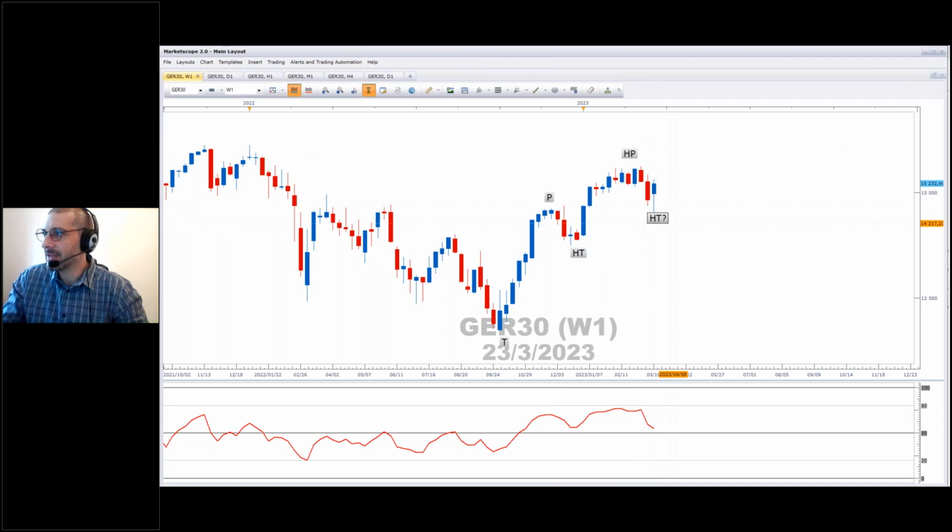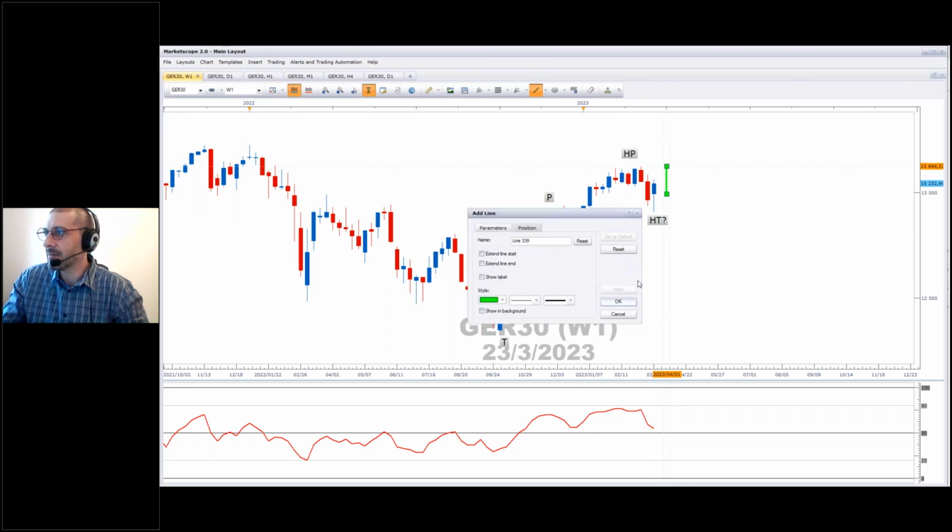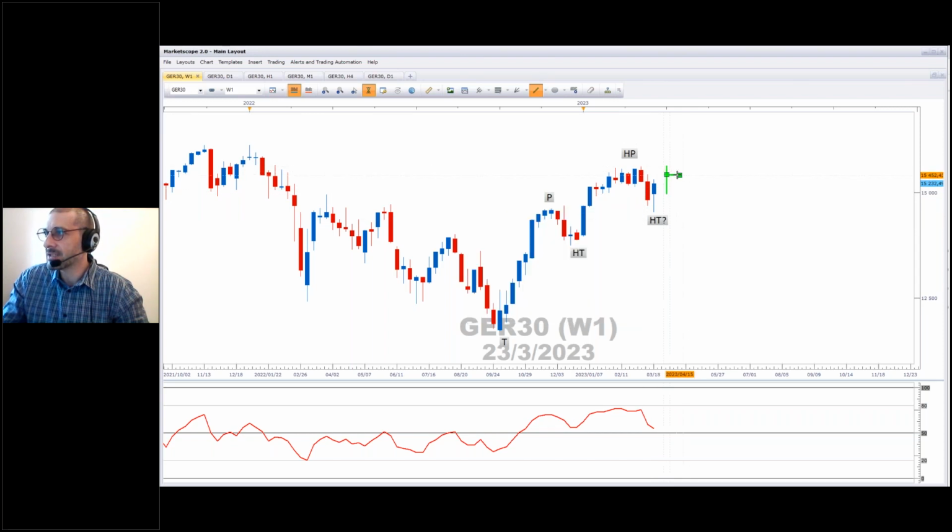Now, this is where the sort of puzzle comes in. Are we getting this higher trough? And I've got higher trough question mark. We'll already know that, I think, by the end of next week. What is required is for a candlestick to come that takes out this week's high and closes above it. And then I think we can take the question mark out. But it's really a good-looking chart. You can see that the RSI is above 50. As long as we stay above 50, then I think that we will get the higher trough locked in. And again, I'm just going to tag on subject to correction. So we've got to be very careful with the way that the market develops, but it's looking very interesting indeed.